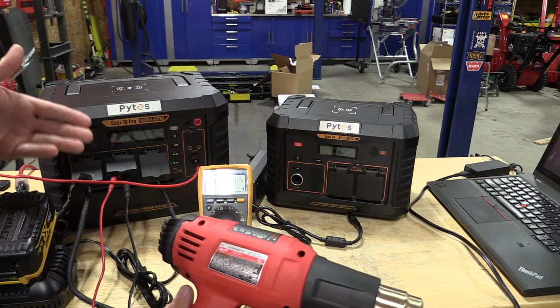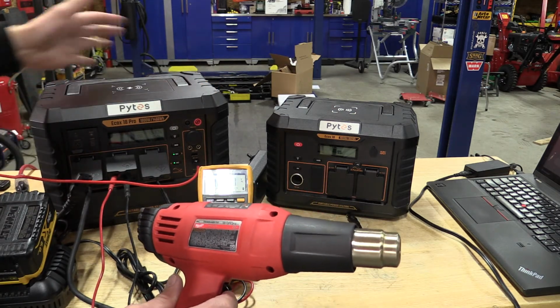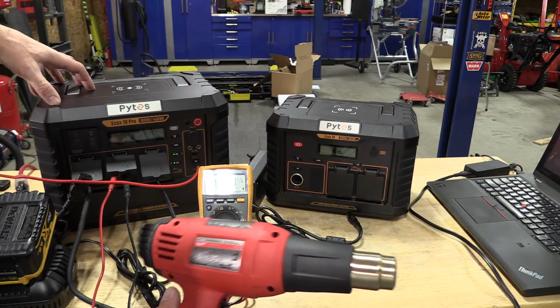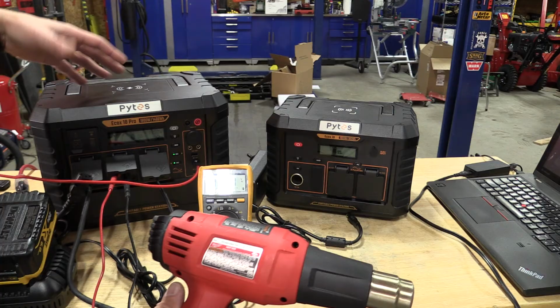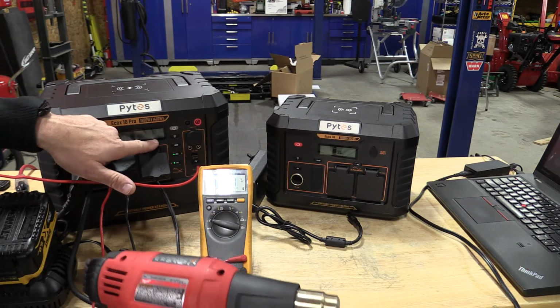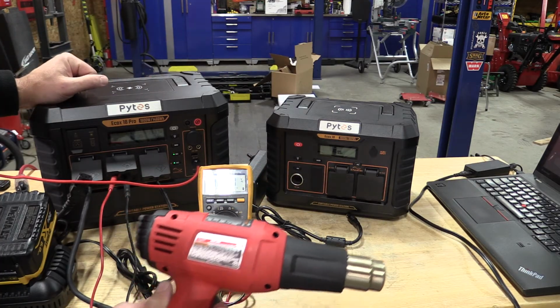Everything here works great. I love that we have some good quality equipment that is really going well. I hear no fans on this yet, and I'm sure we will at some point in time soon, but it's nice to see everything going. We're looking at 56 minutes at this load per the computer in the system.